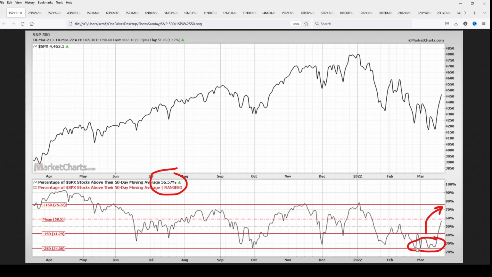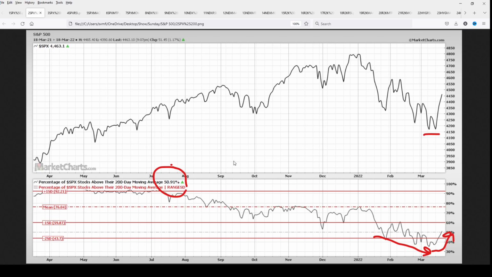And we were in a deep, weak breadth position down here at 25%. And as I mentioned over the last couple of weeks, when you get down to these levels, people will buy just because there's so many stocks in the S&P trading below the 50-day moving average. They're going to look for a bottom, and you can see they were buying this whole thing all the way down, finally gained some redemption over the last 4 trading days, and that drove the percentage of S&P 500 stocks above their 50-day moving average up to 56%. So traders are looking for this, and if you're a trader, that's exactly what you want to see.